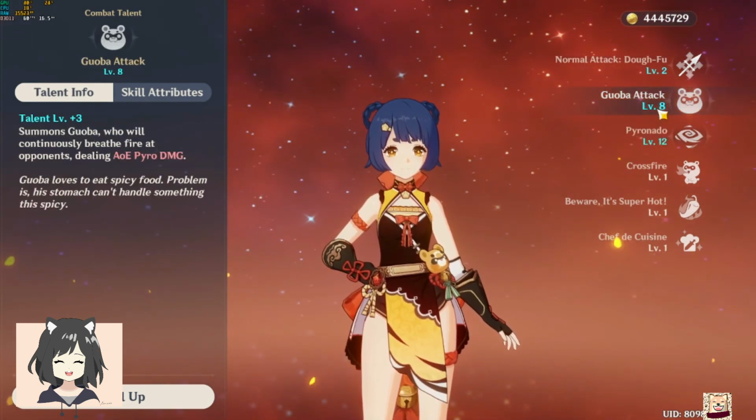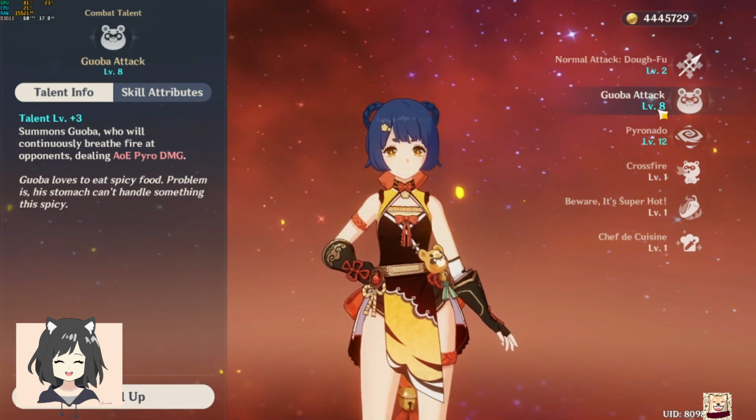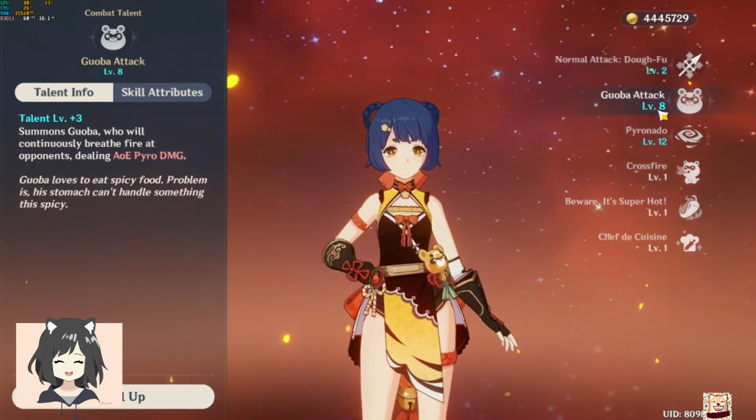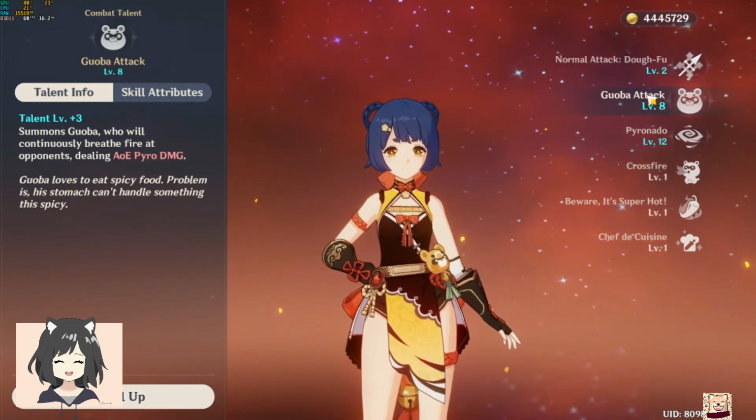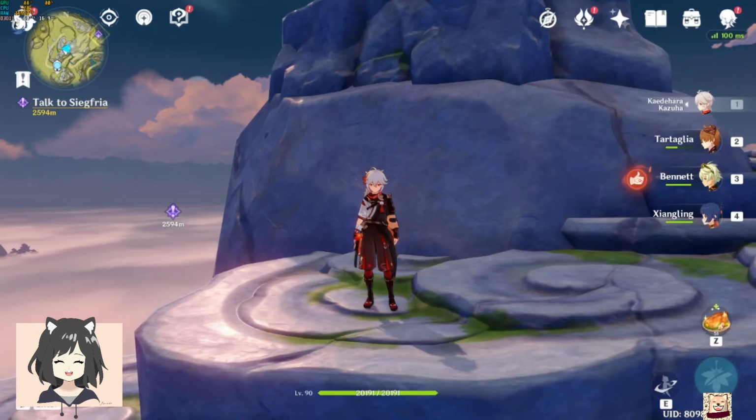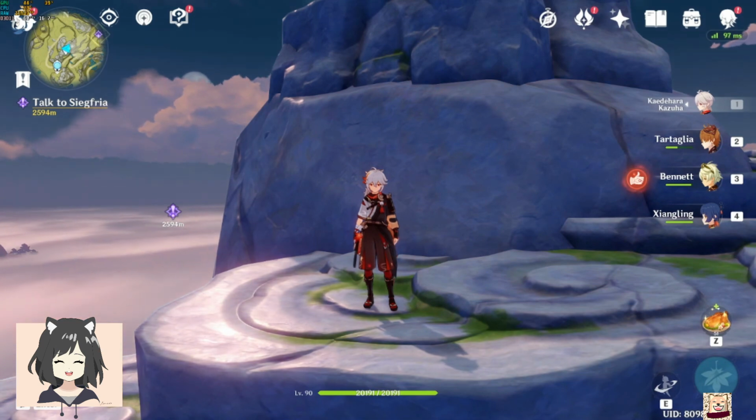And for Guoba, hindi mo na need na i-up talaga siya. So, you can level Guoba until level 6 if wala kayong cons. Or until kahit level 6 nga lang to. So, that's all for our Childe National Team.